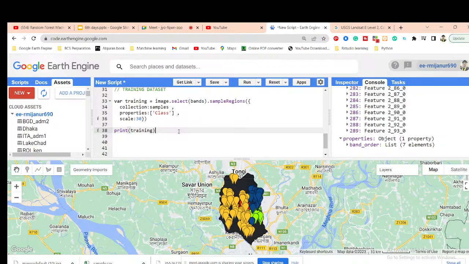Some data I use to train my model, and some data I use to check my validation. For the accuracy assessment we need the test data, and to train our model we need the train data. We want to reserve some of the data for testing and to avoid overfitting the model.